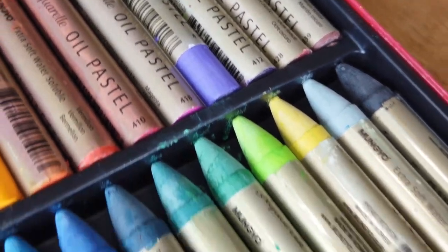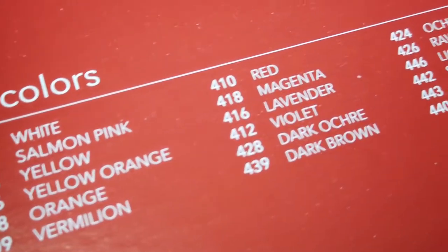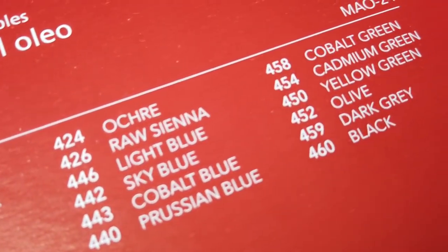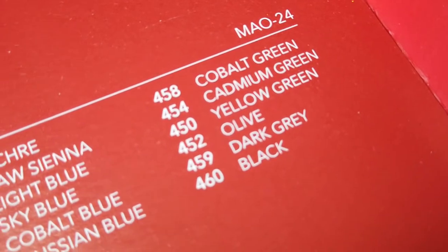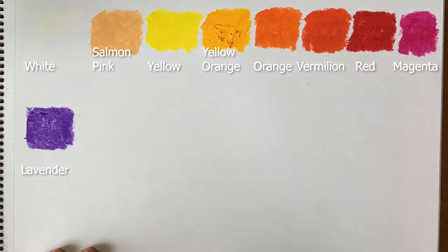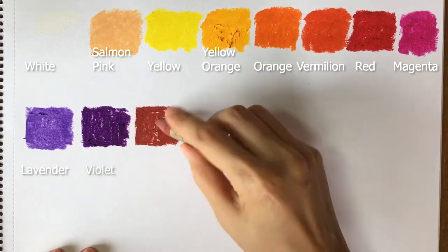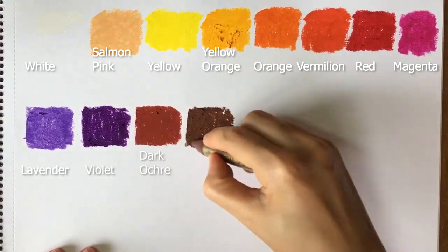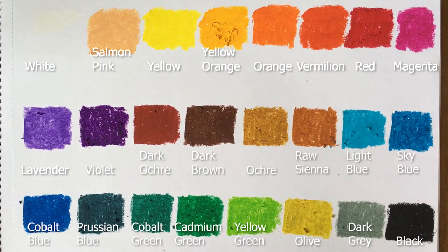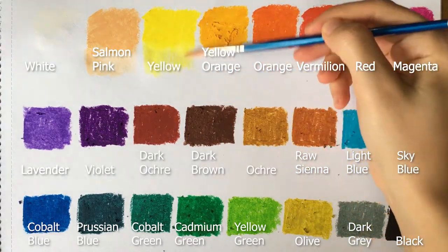In the beginning, I thought of getting Mungyo's Artist Soft Oil Pastel, which is the normal one. But I ended up getting the water soluble one after I watched a YouTube video from Mani Art. I will link her video on the top right corner. The reason why I went for a water soluble one is simply because I don't really like to blend with my fingers. I know it's kind of silly, but her piece looks really good from the video.